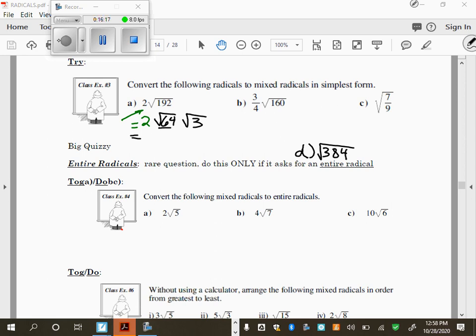Now the next thing we do is exactly what we would do if there was no 2 there. So just ignore the 2. But you can't leave it. You still have to bring it down. I'm going to change colors to show you the 2 just goes down. And the square root of 64 is 8, radical 3. Now, what do you think? You think you add them or multiply them? Okay, good job. So 2 times 8 is 16 radical 3.